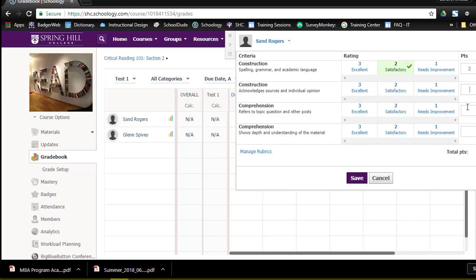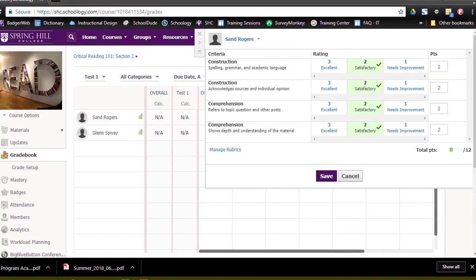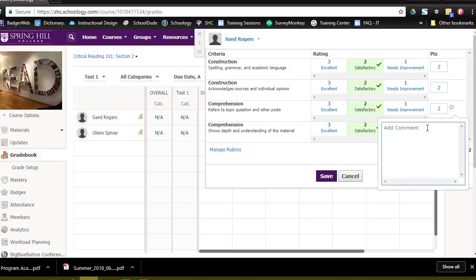Let's say they're just satisfactory. The other thing that you see happening over here is a comment box. Oops, let me move this over here. Here's where I put in the points, and then the comment box is showing up here. And this is where at the criterion level, you can tell them maybe for comprehension that they needed to add something, which is a nice thing.